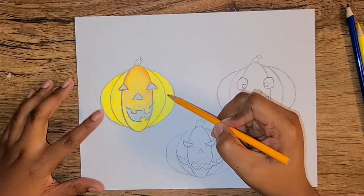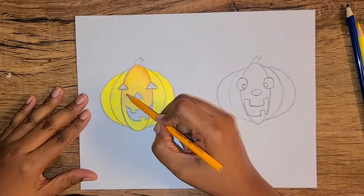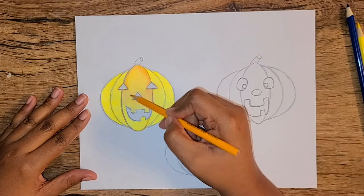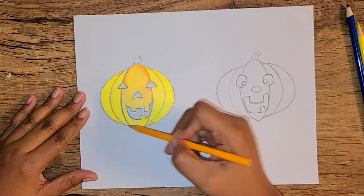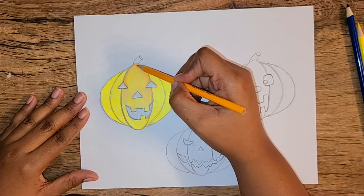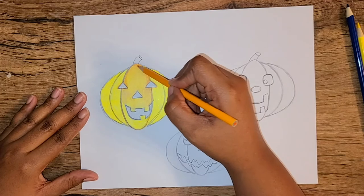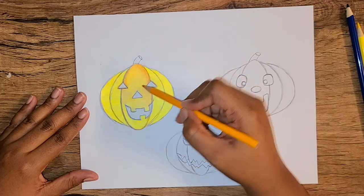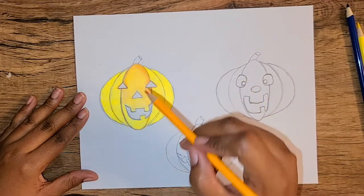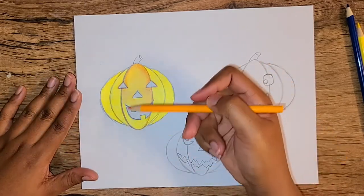You can color very heavy with your yellow first, and then when you put the orange on top, color it light so the yellow still shows through. And once you color over it, those edges, I'm going to make those a little darker. So I'm going to press a little harder, or do more layers of orange, just to get the edges darker than the center. Okay, so again, pressing heavy with the yellow, but then when you go to orange, press lightly.